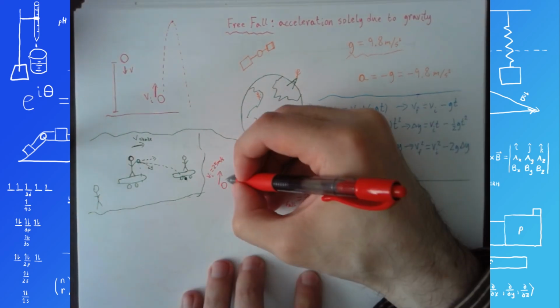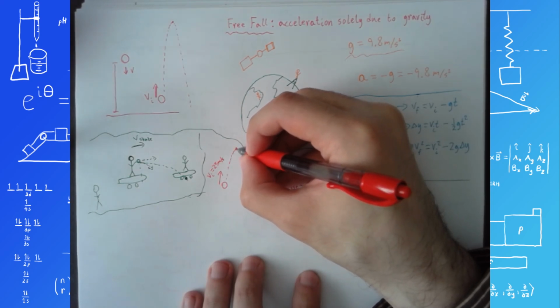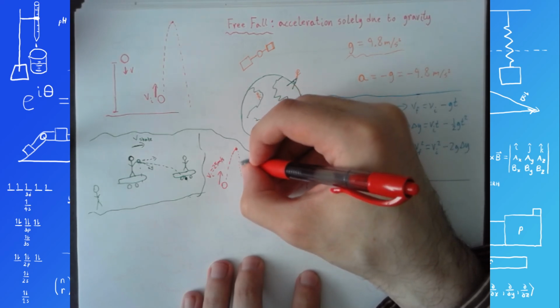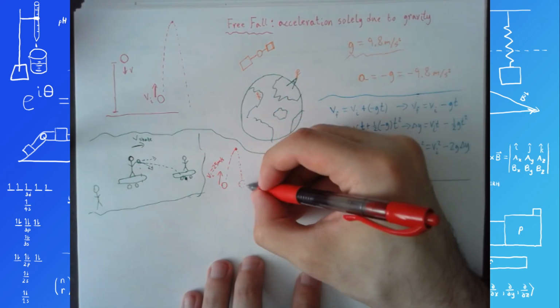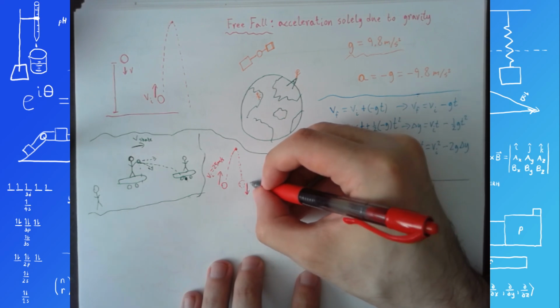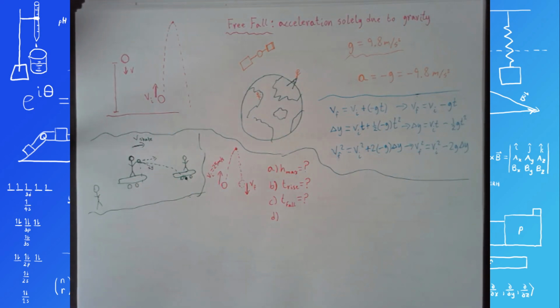So this ball is going to go into the air, it's going to reach some sort of maximum height, and it's going to come back down. And if it comes back down to the same level that it was thrown from, which is not what always happens, but if it comes back down to the level from which it was thrown, this I'm going to call V final. What is that V final?